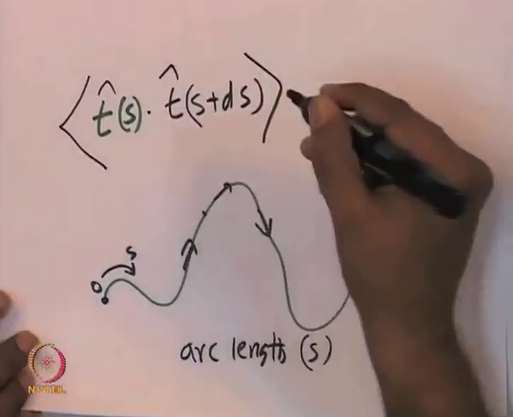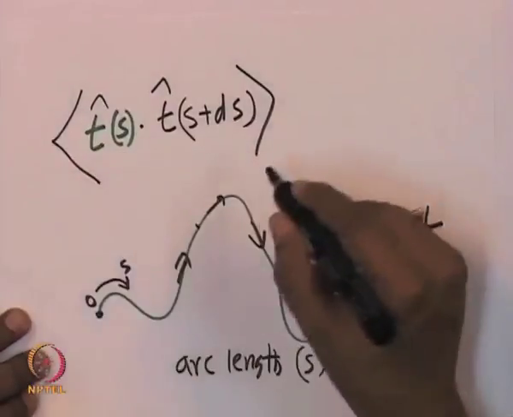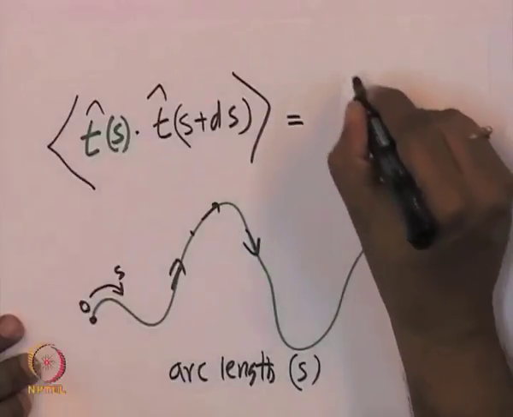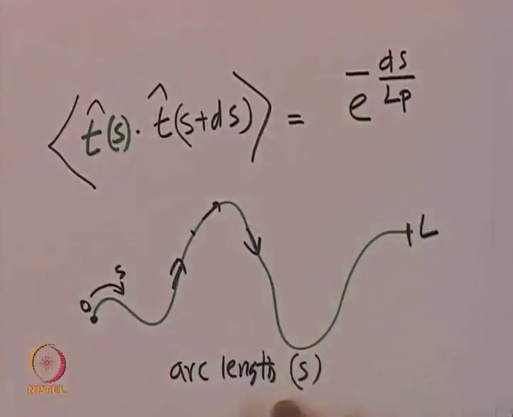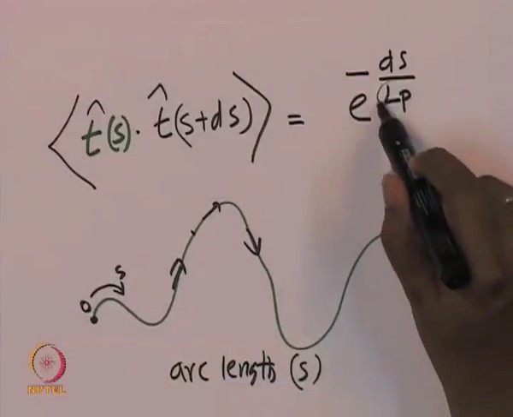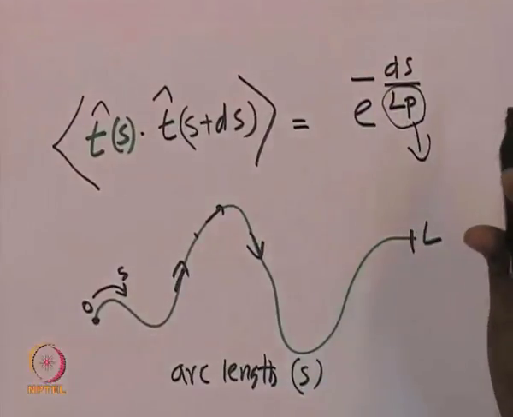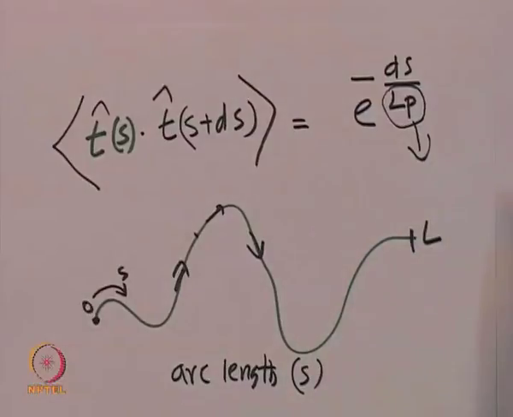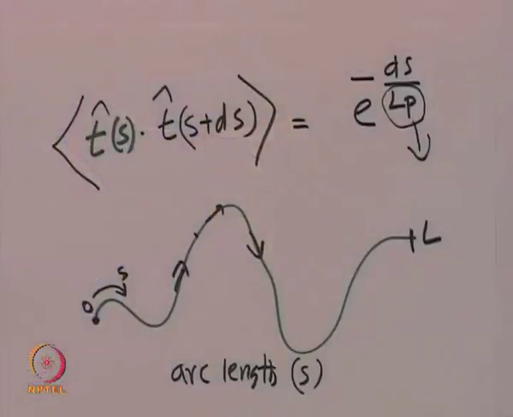This is called correlation, the tangent correlation. It is the same as T_i dot T_(i+r), and then you find the average of it. It turns out that this will decay exponentially, and this can be shown mathematically. The coefficient that is sitting here is called the persistence length, L_p. So, this is like a correlation length. The persistence length is basically the tangent correlation length for a double stranded DNA or any polymer.